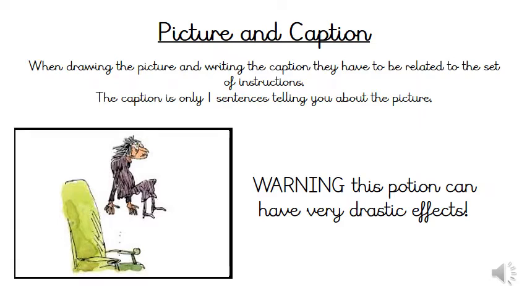So if you look at the picture, Grandma's up in the air. Now, if you just looked at that picture, you might not know what's happening. So the caption I've written is, warning in capital letters, this potion can have drastic effects. So it gives you the clue that Grandma has drunk the potion, and look, it's had an effect that she's flown out of her seat.